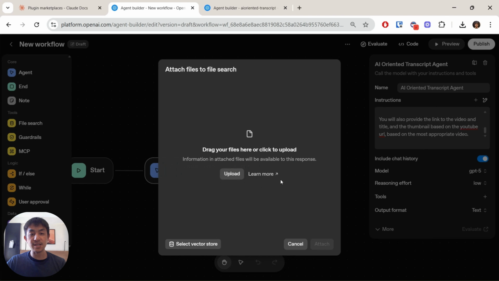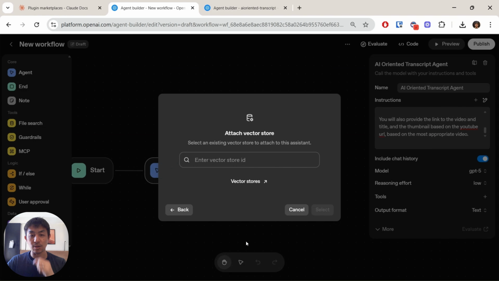All right. And the next thing that you want to do is that you can actually upload the files over here, but the better way to do it is to use something called a vector store. Now, a vector store just provides a way for it to very quickly identify related documents, especially when you have a large library of documentation, large library of files that you want to look over. So rather than uploading it here, we just click select vector store, and over here, it will ask you for your vector store ID. And the beauty about how OpenAI does things is that it's just very, very simple.